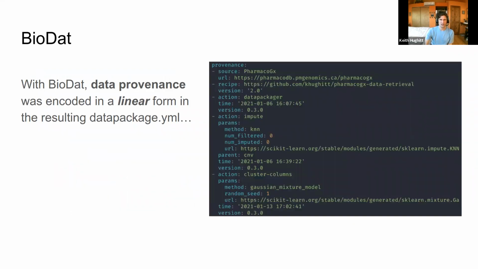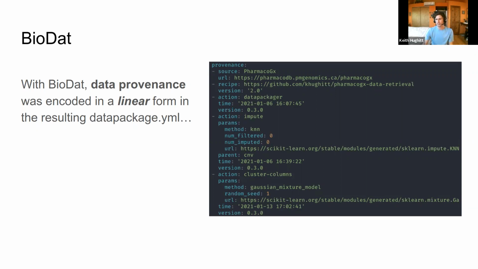In this project, I already was thinking about provenance and encoding this in the metadata, but this was done in a linear form. In all the data sets I was processing and generating in this framework, I had a provenance block with linear entries depicting each of the steps. Typically what would happen is the data set would get pulled.